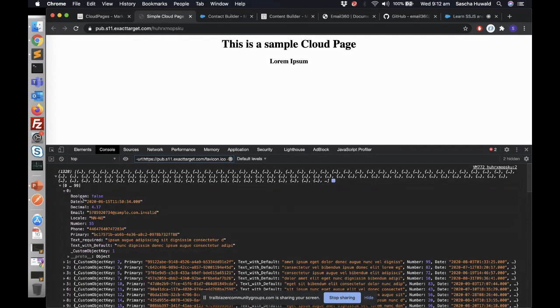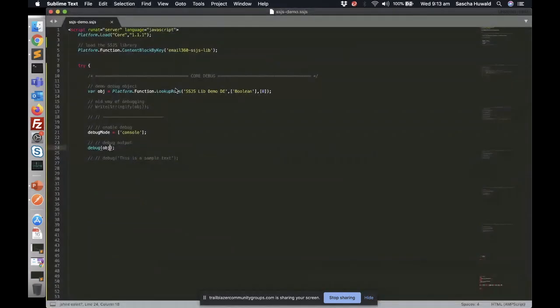I actually see there's a field called Boolean, which has a false value, there's a date in there, there's a string. This helps me a lot to really debug things at runtime and not mess up my entire view of my page. Additional to that, you can also do debugging on a lot of other things, like simple text messages.